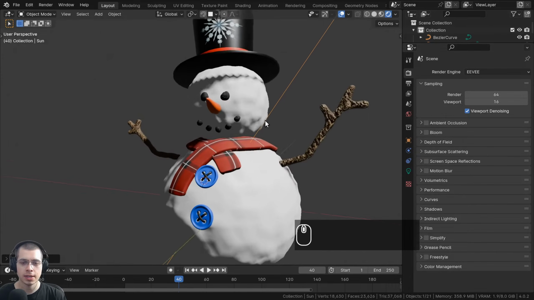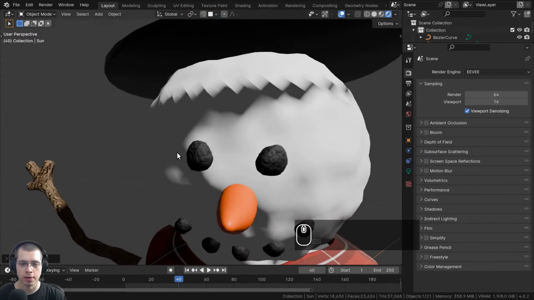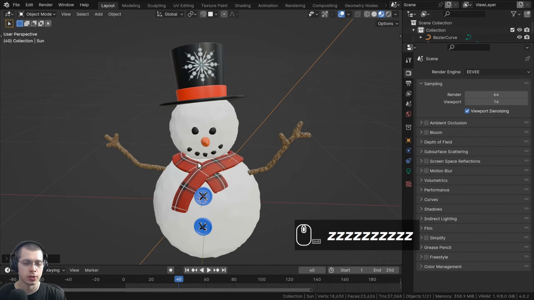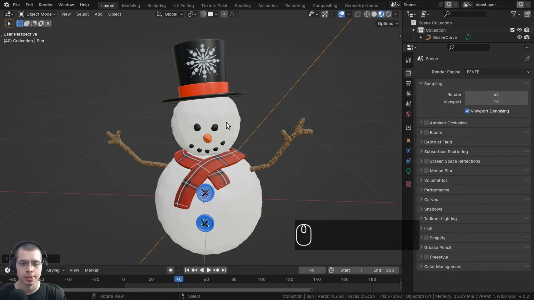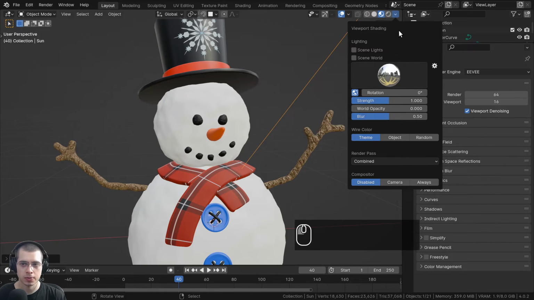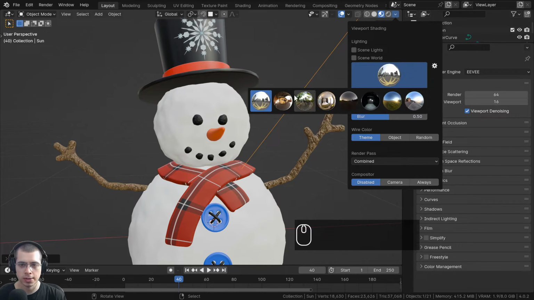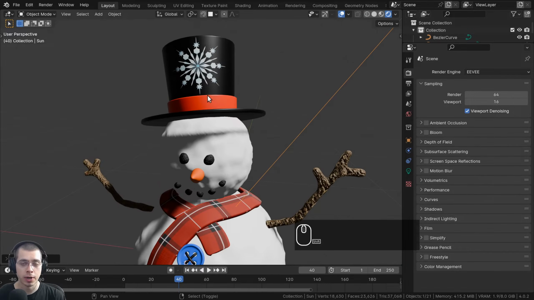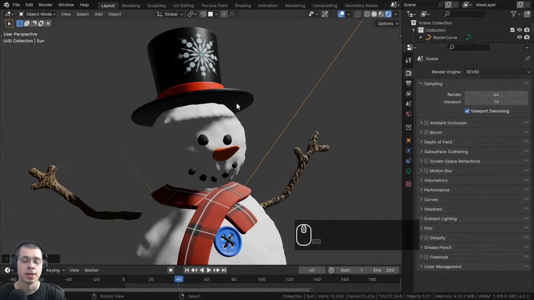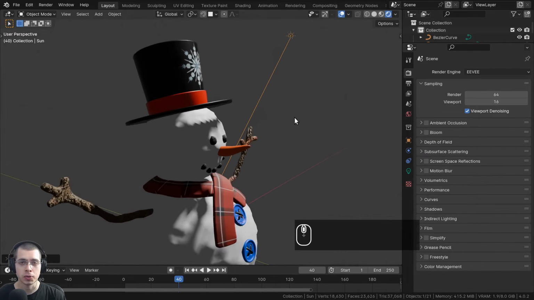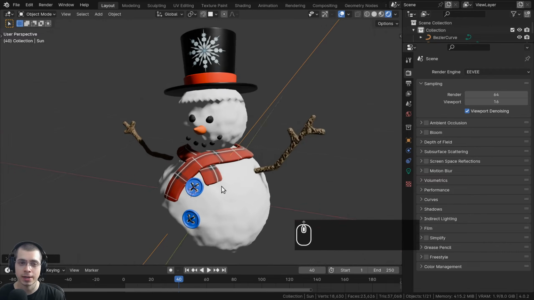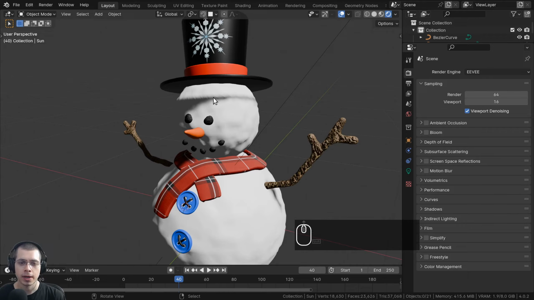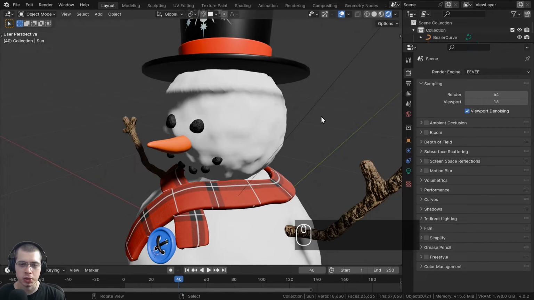So you can see Eevee is a real-time rendering engine, so it's going to render everything in real time. And when you are in the material preview, it doesn't matter what render engine you're using, in the material preview, it's going to use the settings of Eevee. But it's also going to use these little light spheres right here, so these HDRIs, which are built into Blender. Now the benefit of Eevee is that it generally renders much faster than Cycles, but the downside to Eevee is that it usually isn't quite as realistic. So because it is a real-time render engine, it's similar to how a game would render in real time. It's not quite as realistic because it's not able to actually simulate all the light.